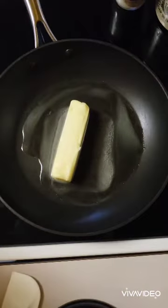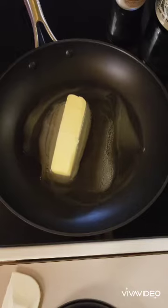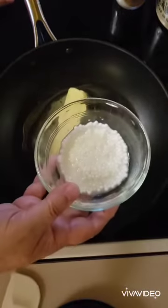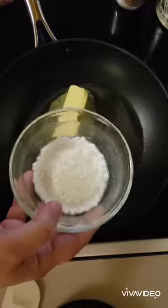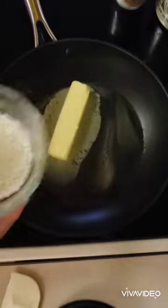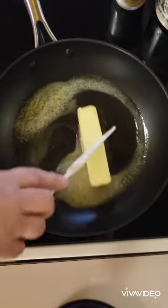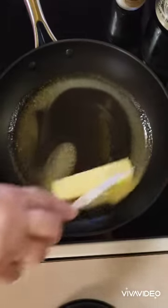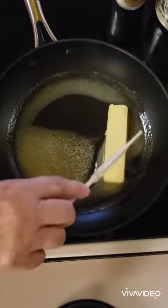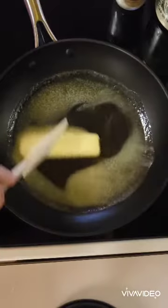Now, while this melts, you were supposed to put a tablespoon of unflavored gelatin in 3 tablespoons of lemon juice to bloom. So like I said, I couldn't get unflavored gelatin, so I put 1 tablespoon of tapioca in 3 tablespoons of lemon juice, and I'm just letting it sit for a little bit. And Wesley from Highfalutin did make the crust that goes with these recipes, but it's just so fussy that I decided I was just going to make a crumb top for it.